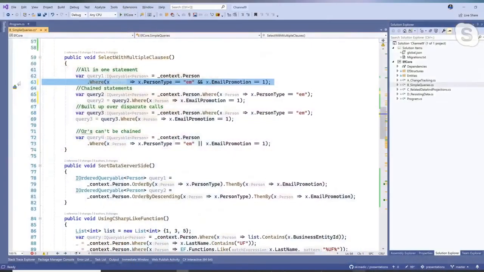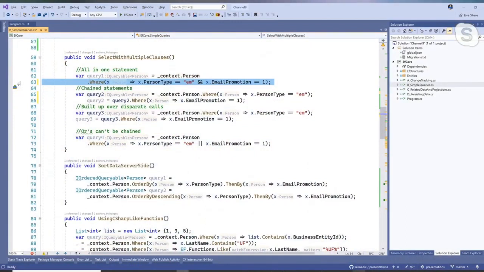Okay. So when I chain these together, what it allows me to do is, let's say we had 10 different things that they could choose from in their search, right? And this is really where the most power comes in, because if I'm just coding against a particular screen as a developer, I'm going to know what I'm searching for, so I'll probably use this syntax here because it's more readable.